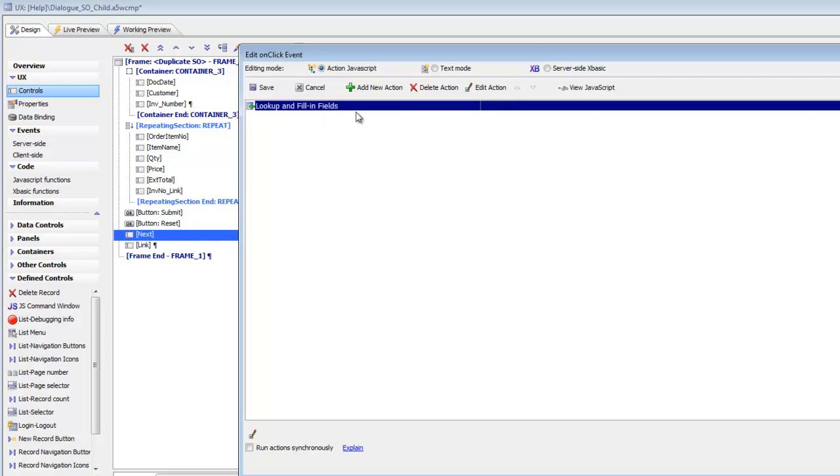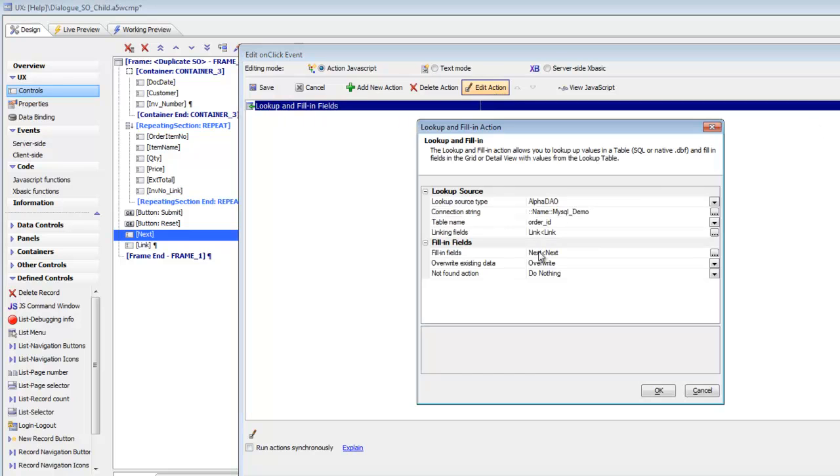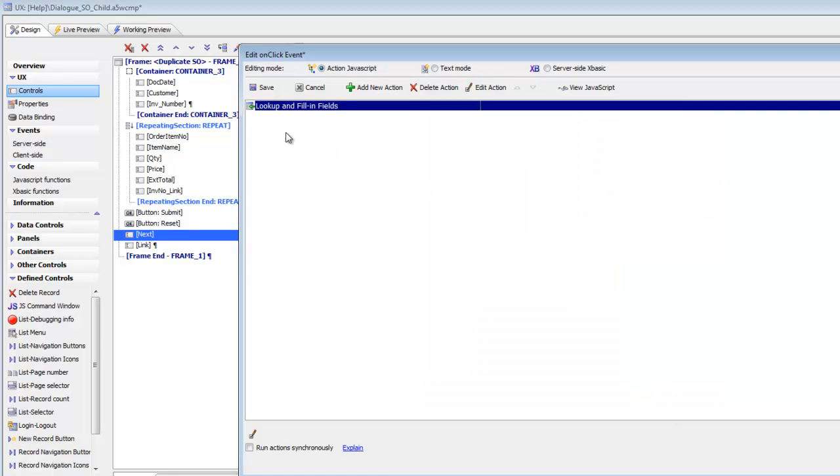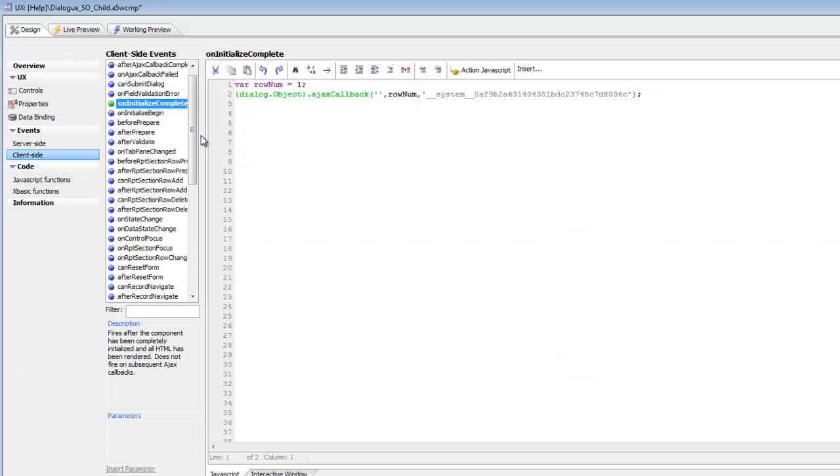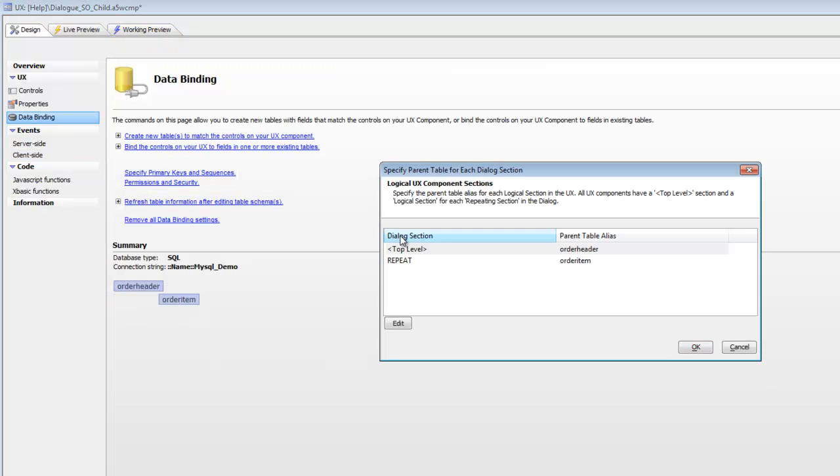This piece of code I got from Alpha, so I did a lookup and fill in on a click event. Then I copied the JavaScript and put it into the on initialize complete event. So this is just the JavaScript that Alpha wrote, which is an AJAX callback, but as I don't understand XBasic, I don't do them.